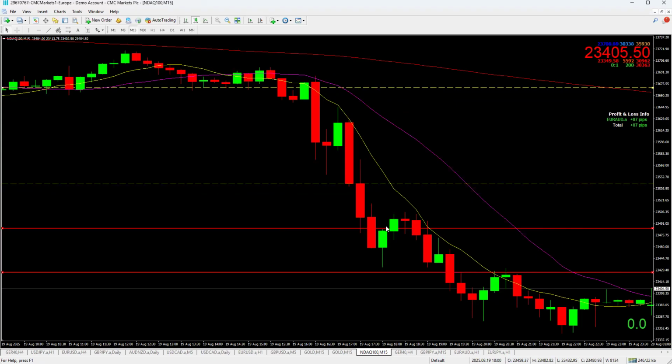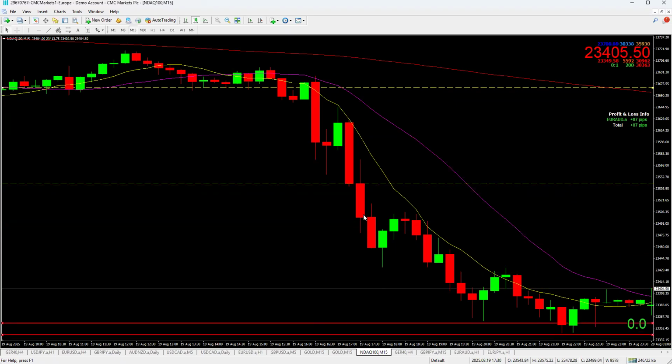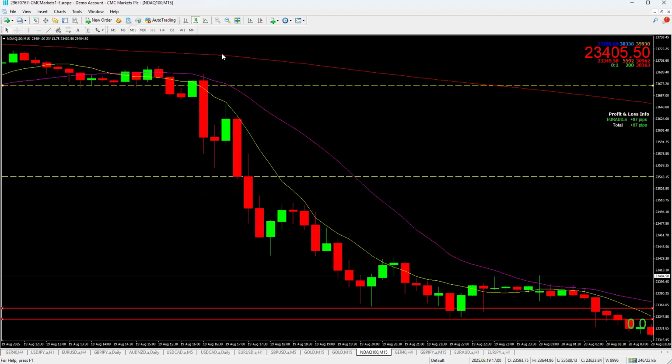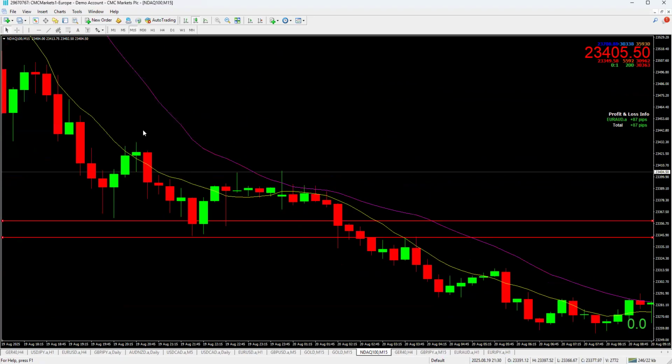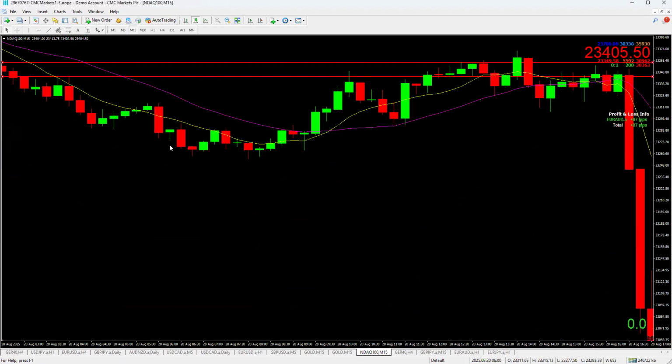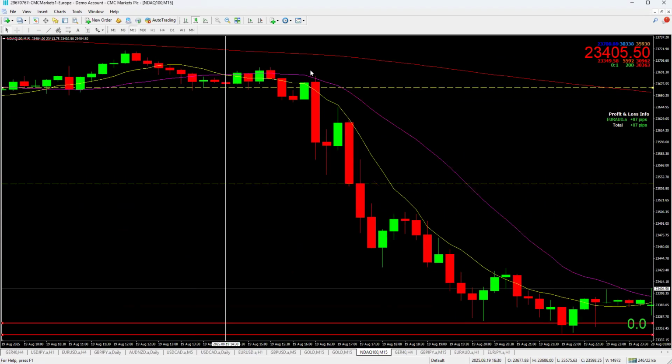it doesn't mean you cannot enter. I mean, if you had entered here, it doesn't mean you have to have entered there. That was the crossover there. If you don't enter here, it doesn't mean you've missed it. No, you can still enter after the price has moved, but just know that you're going to be getting less then. I mean, after all, this trade just continued into the next day. So even if you didn't catch it at the very outset, you could have still caught it here. Just wait for a pullback.